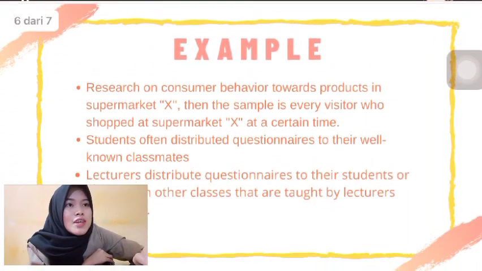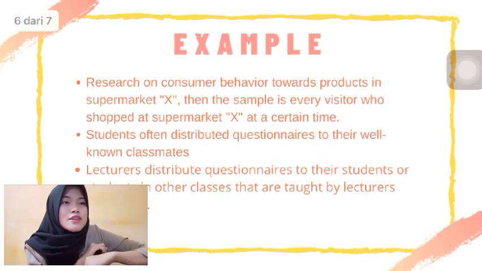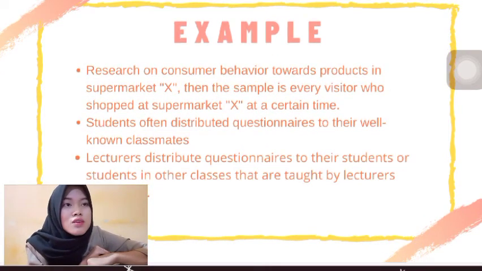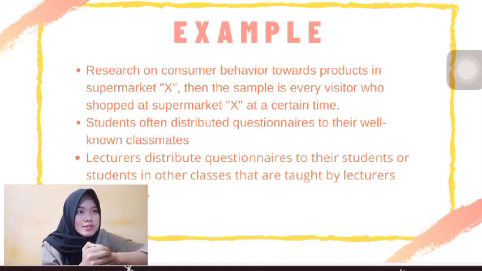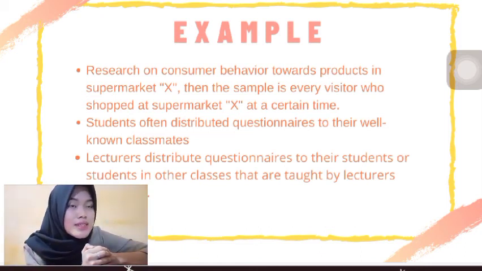Here we have the example of convenience sampling. If you are a researcher and you want to research consumer behavior towards a product in supermarket X, then you can go to supermarket X and make the sample from every visitor who's shopping at supermarket X at a certain time. So it's easy, right?